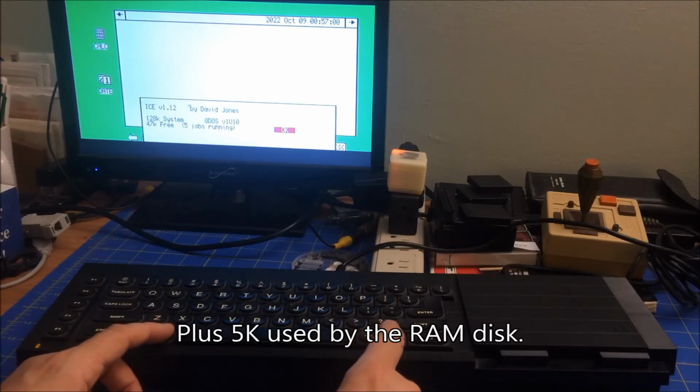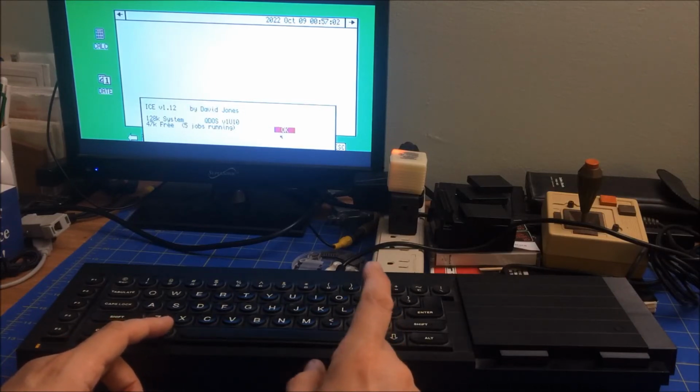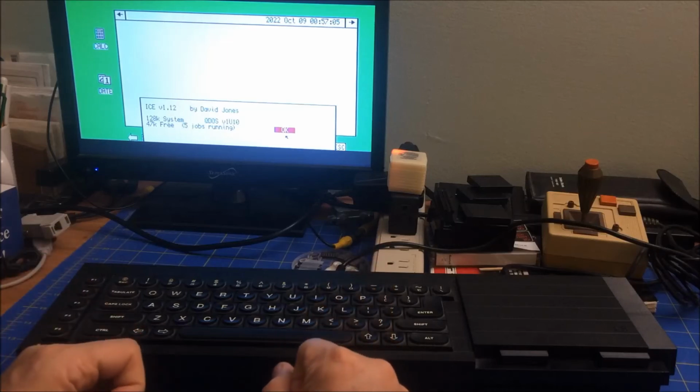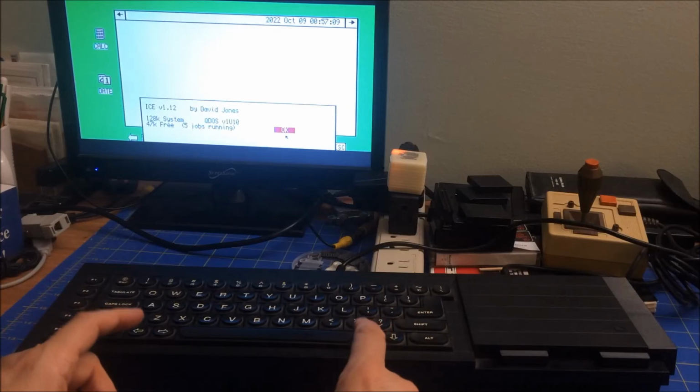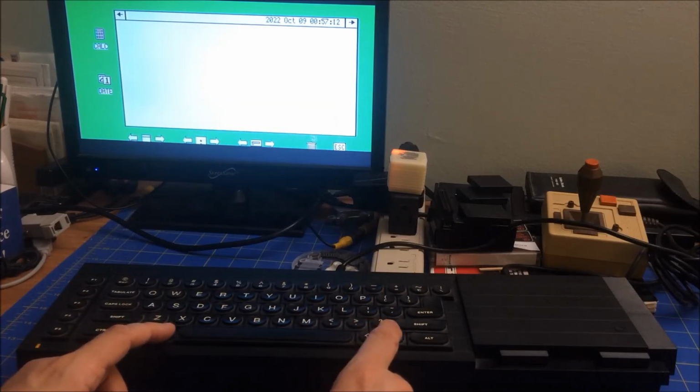So again, the choice only takes up memory if you want to preserve the screen, and since QED has its own screen refresh, you don't really have to do that. So I thought that was kind of cool.